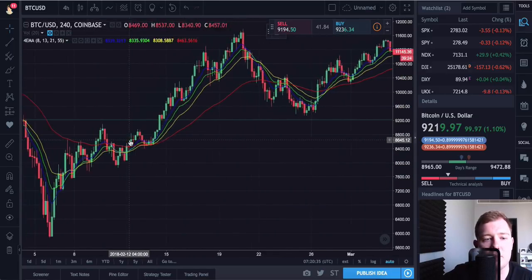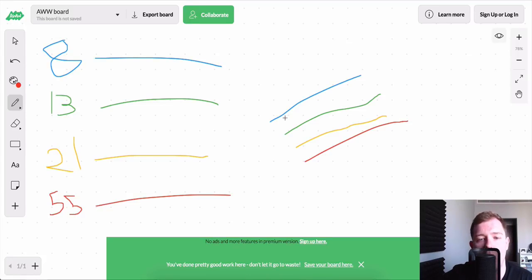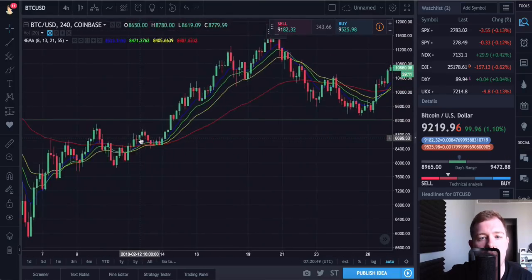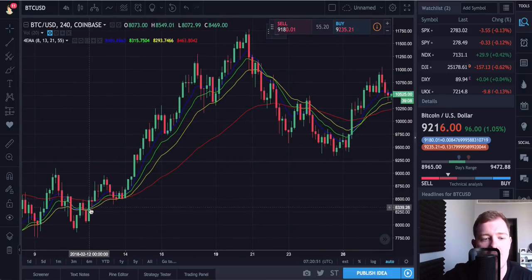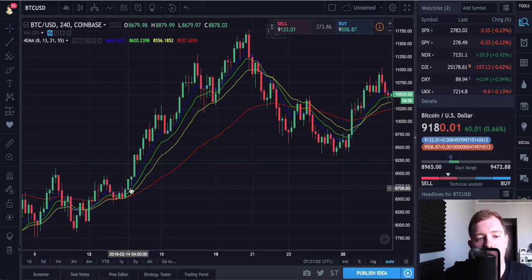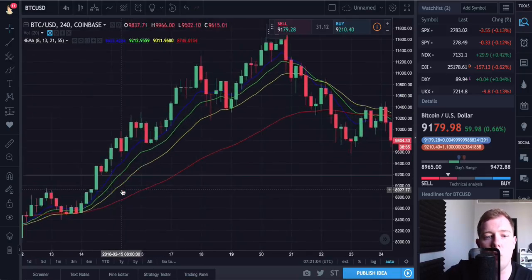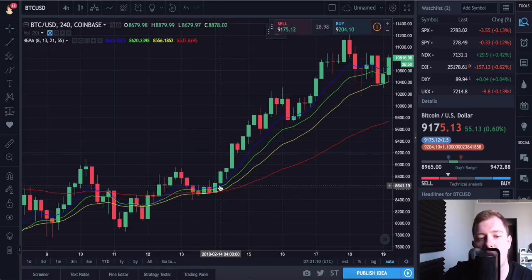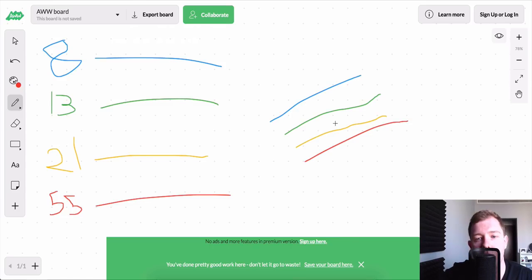So coming down here, as I said before on the whiteboard, this is what we're looking for. We're looking for blue, green, yellow, red. If you've put in these indicators here correctly, we should be seeing the same thing. So we can come down here as of here, and we can see here the lines are all crossing. I mean, the 55 is over the 8, 21, and 13 right now. So we're going to be looking for, as I said before, blue, green, yellow, red. Now, what do we spot here? Blue, green, yellow, red. So we can clearly see that these averages in fact smoothed out, and they are in fact in the order we want: blue, green, yellow, red.